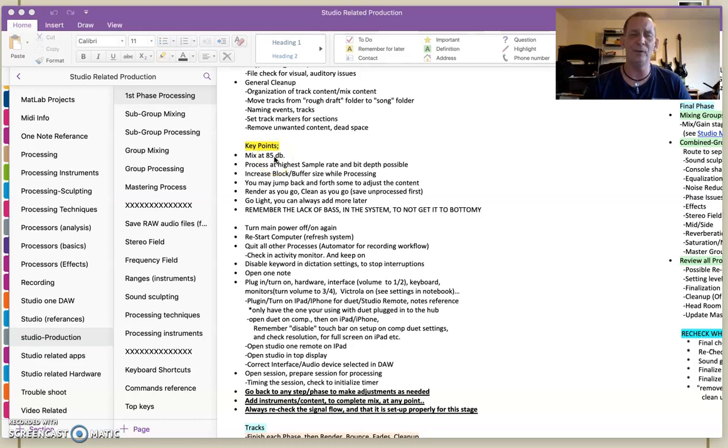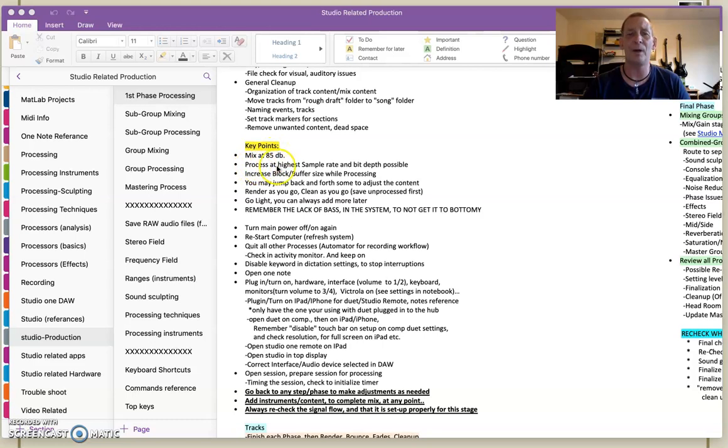This is the first key point: I always normally mix and process at about 85 dB. As I'm going along, sometimes I'll turn things up or turn things down really low to hear if I'm having issues with some type of processing or something like that. But most of the time I'll mix right around that level. Sometimes a little bit louder, but most of the time right around there is a good place to mix or process, depending on your system and depending on your setup in your studio. But normally that's a pretty good place to start.